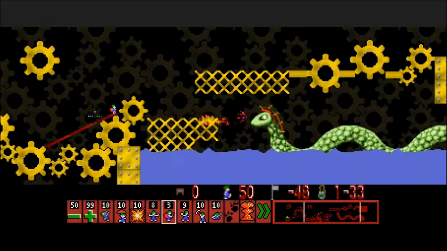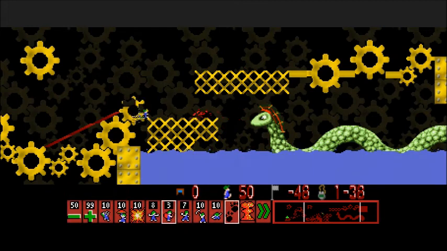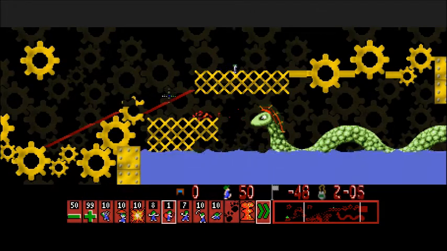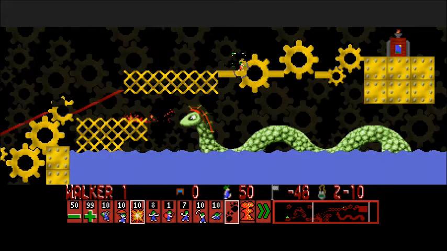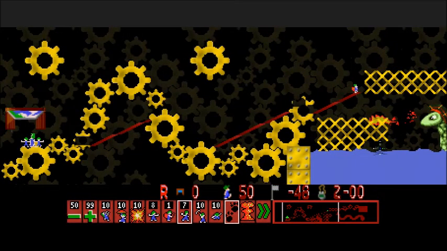One pixel forward. Yeah, now we can get through this. Right. Cool, we still have a builder left. I probably need to do some dumb stuff with bombing. Let's see. Oh, I do not like the gear terrain at all.